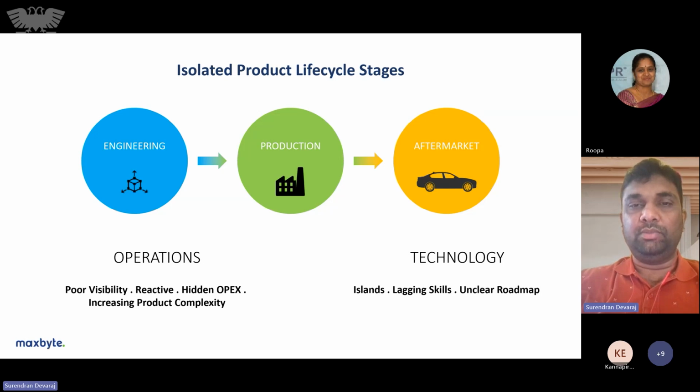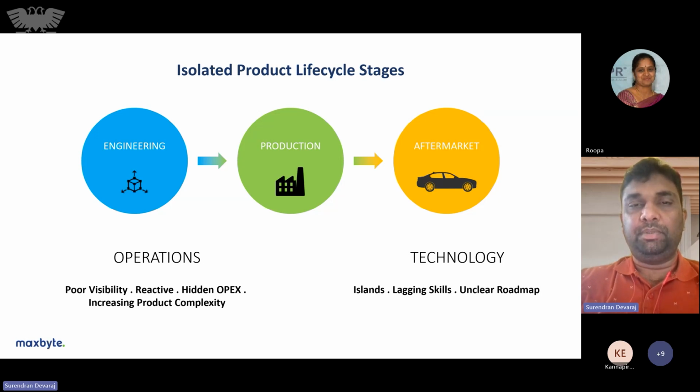There is a need for the OEMs to continuously monitor their product performance in the market, so that they are able to upgrade, optimize, or enhance their product for the next or future versions. But what are the key challenges that today's industries face in this process? Mainly on the visibility side, there is poor visibility of the complete data, and most of the actions are reactive rather than proactive. We react to failures rather than proactively stopping them. And there are a lot of operational costs going unnoticed. How can we bring that to the limelight and reduce that cost?